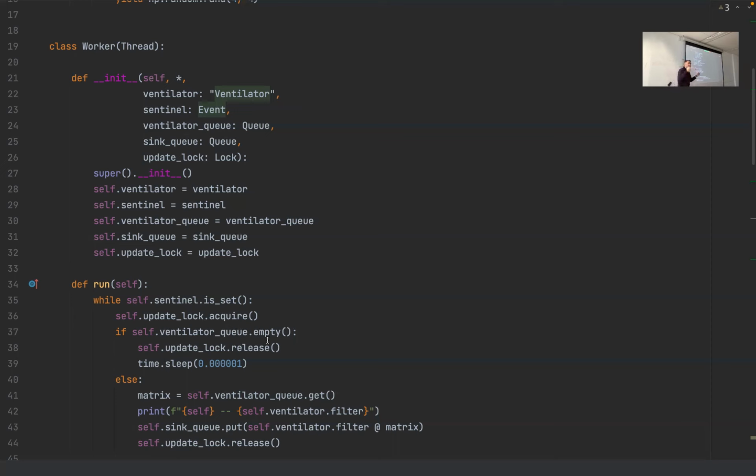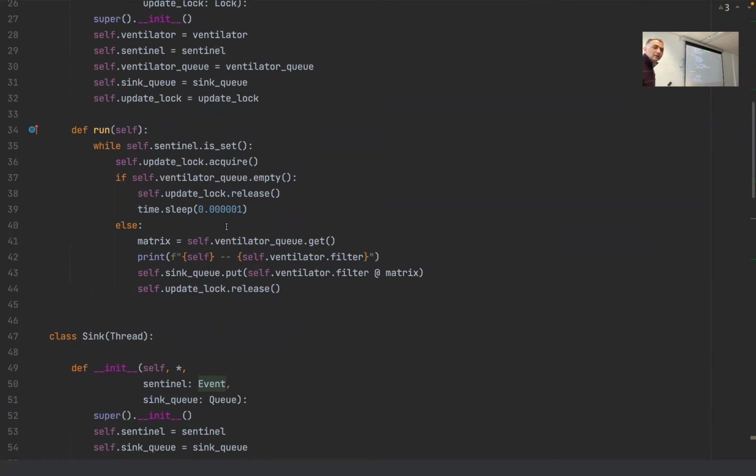So if we updated the matrix on the ventilator side, it wouldn't be updated on the worker side, right? So we need to access the parent object directly and access that reference inside the ventilator. I know that the ventilator is a fixed one because it's just an object that I can access at every time, but I cannot access the matrix once I've allocated it. So that's why we use that.